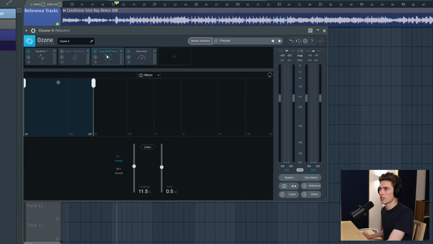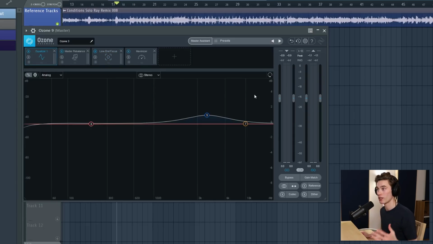So what I find the best thing about these two tools, Master Rebalance and Low End Focus, is that they just very quickly let you test new things with your master or your mix. And you might not want to use them on your final file necessarily. You still could, there's nothing stopping you. But it very quickly lets me hear a completely different version of my master, and then maybe I can go and achieve the same results using other more traditional processors. That's how I'm going to use them anyway.